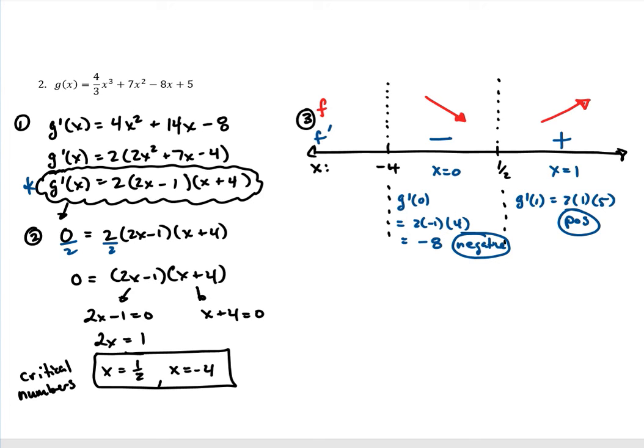Okay, and then one more time, g prime of anything less than -4. So I'm going to do g prime of -10. Okay, I'm choosing just whatever I think's easy. So I try to use zeros or ones or tens to help me. Again, you could choose any number you want as long as it's left of -4. So you could do -5, -6, whatever.